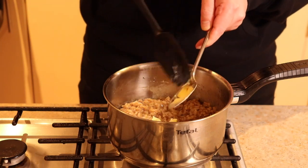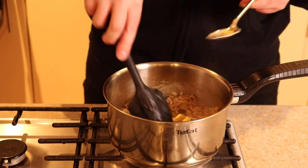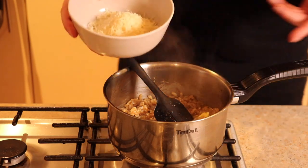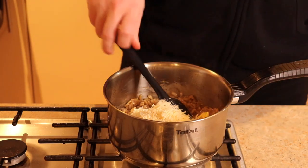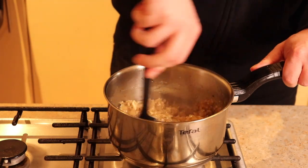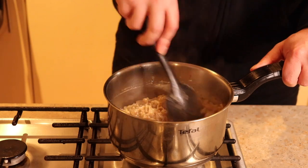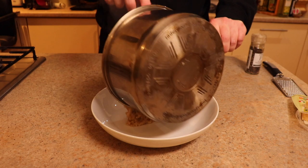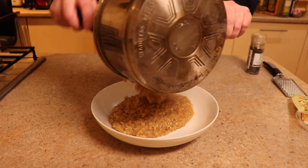Now, once it is done, you want to drop in a chunk of butter, because we want this rich. We want this super, super rich. So the butter goes in, a whole host of Parmesan cheese, loads of it, probably too much, but c'est la vie. And then all you've got to do is mix that through, and that is going to make so much of a difference. Now, I've had risotto where people don't do these finishing touches, the butter and the Parmesan. They'll grate a little bit on afterwards. You've got to mix it through for that ultimate luxury, okay?